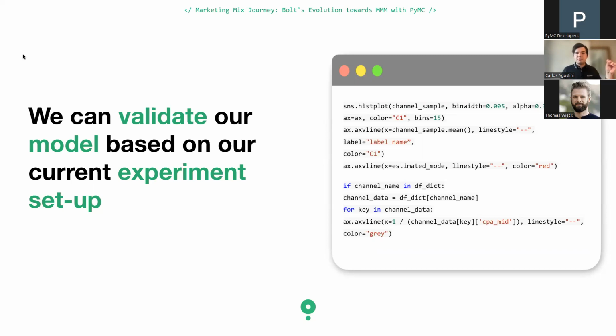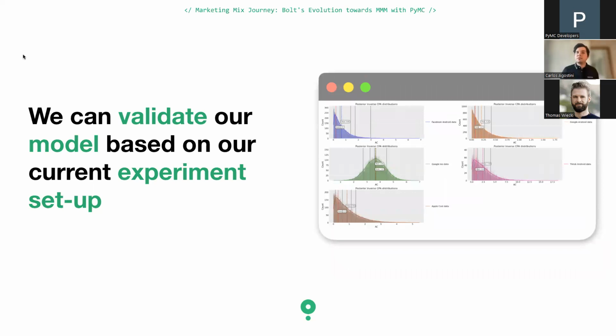And you have your dictionary with all your experiments. You have your information. You start a loop, and you plot each experiment that you have saved in your dictionary. And all of a sudden, you get this. So the same distribution, but now with a lot of vertical lines, each one an experiment. If you have more of these lines inside your distribution, you can be more confident about it. If you have a lot of those outside of your distribution, maybe you can start to be suspicious. But even so, I'm sure that maybe you're asking, okay, Carlos, you trained your model. Imagine that you get a lot of the experiments outside of the distribution that your model is giving you.